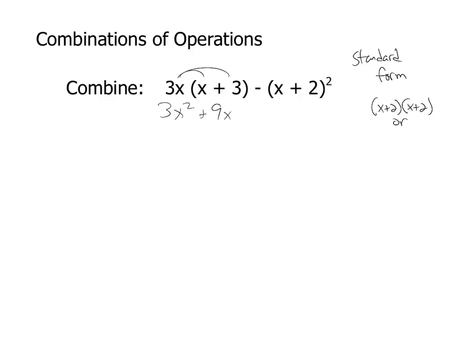What I remember is that you can square the first term, and then multiply 2 times the first term and the last term, and then square the last term. So either way, when I do that, I'm going to get x squared plus 4x plus 4. Now, I got to be careful, though, because I'm subtracting x squared plus 4x plus 4. And notice the order of operations here.